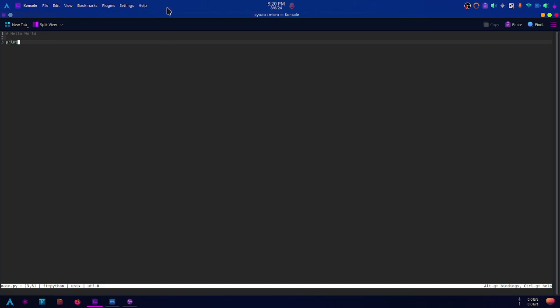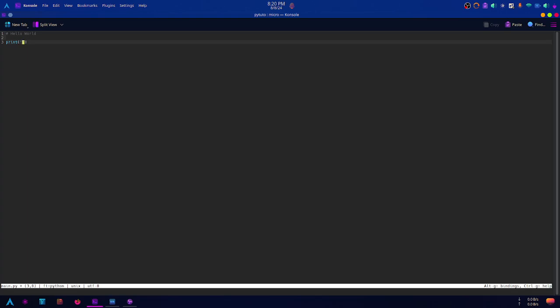So to print hello world or anything else, you type print right here. You add parentheses. If you are in a modern IDE, it should automatically close the parentheses, and use a quote or a double quote.